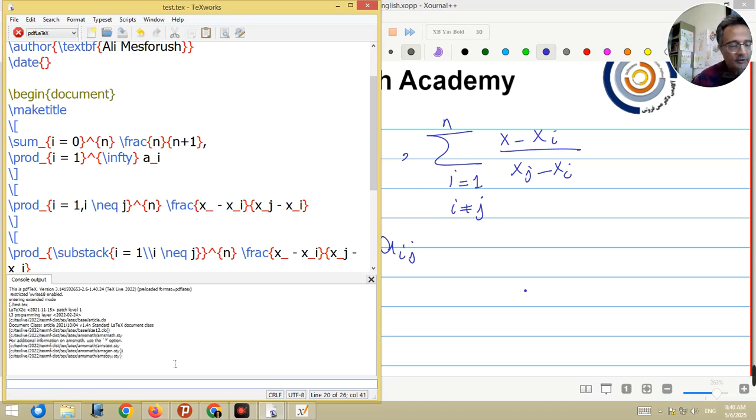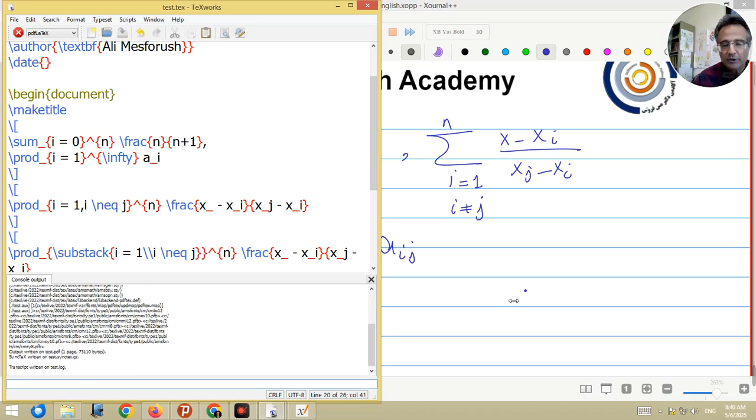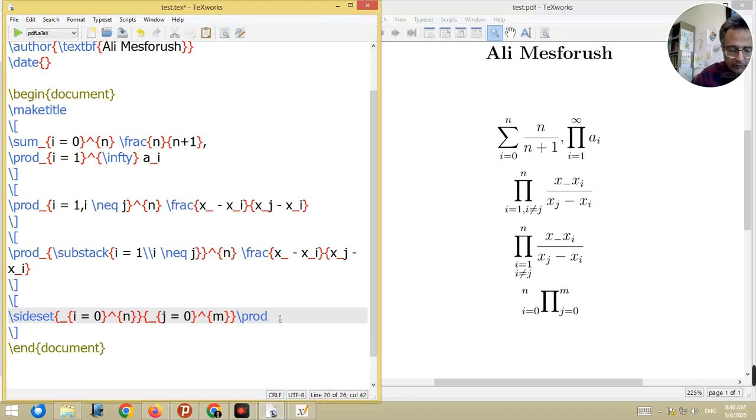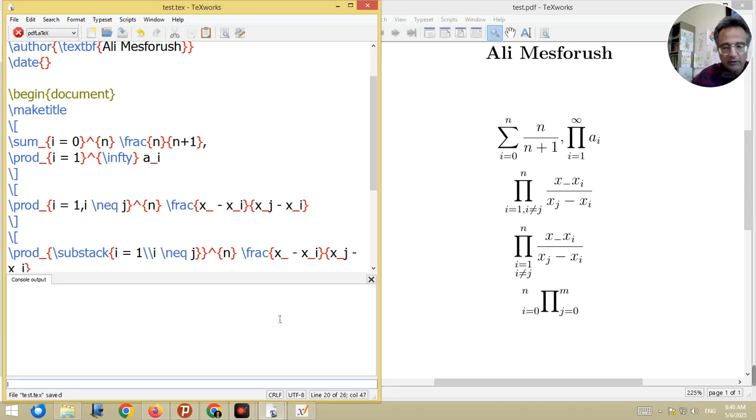Let me generate the output. In fact, you can see this formula generated, and also you can write everything that you want in front of the prod, for example i and j, and it's all. There is nothing more to say.